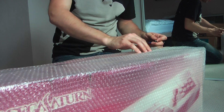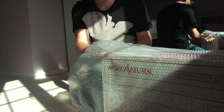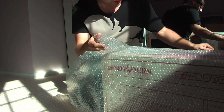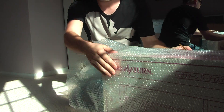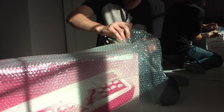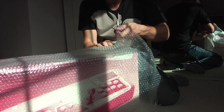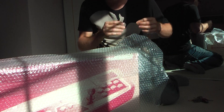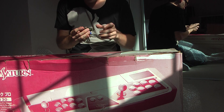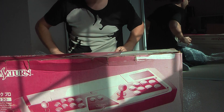I wonder what the customs people thought this was entering this country. I'd like to actually dedicate this unboxing to HM Customs, who do a fantastic job protecting our borders from the import of dangerous and illicit goods, and protecting the people of England against counterfeits. Ow, fuck — stabbed my finger. I'm not going to touch the box with blood on my fingers, so I'm going to wash my hands first and then carry on unboxing.